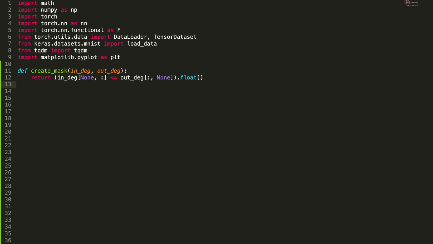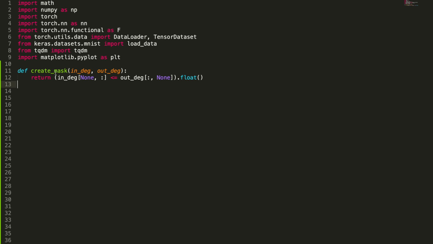The paper relies on the MADE architecture to have an autoregressive model in an efficient way that does not require sequential iterations. We are going to come back to that later.